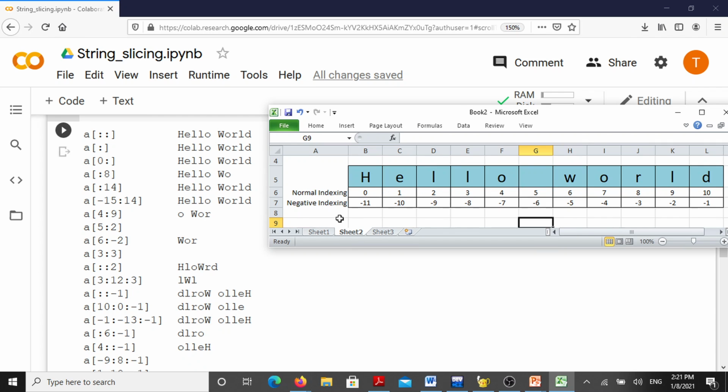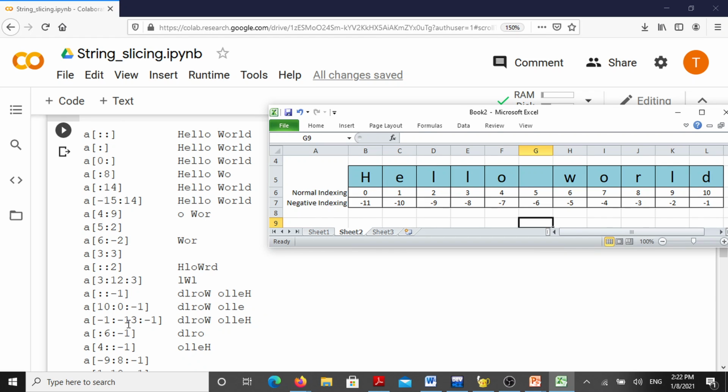But what is the end index? 0. So as I told you, it will print just 1 before the end index. It's not a minus 1 because it is coming from right to left. That means it will stop at 1. You should not say 0 minus 1. So in this case, if I'm printing going this way and the end is 8, say for example, it prints up to 7. It does not mean that you are doing 8 minus 1. Okay, because it is coming in this direction, the last index is 8, so it just prints 1 before. Now it is coming from right to left, the last index is 0, so it just stops at 1. So that is why you see H is missing, right?